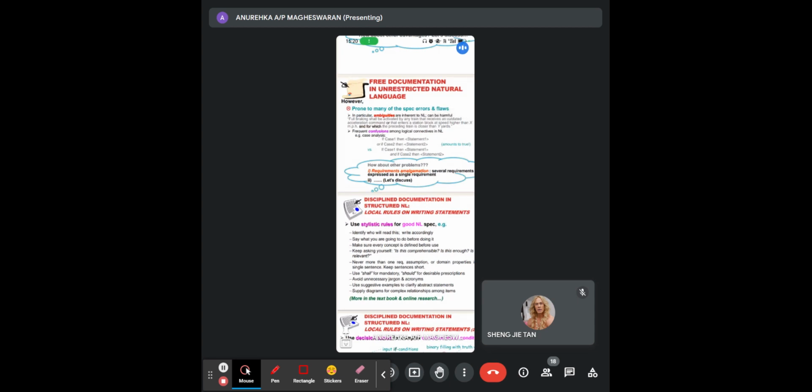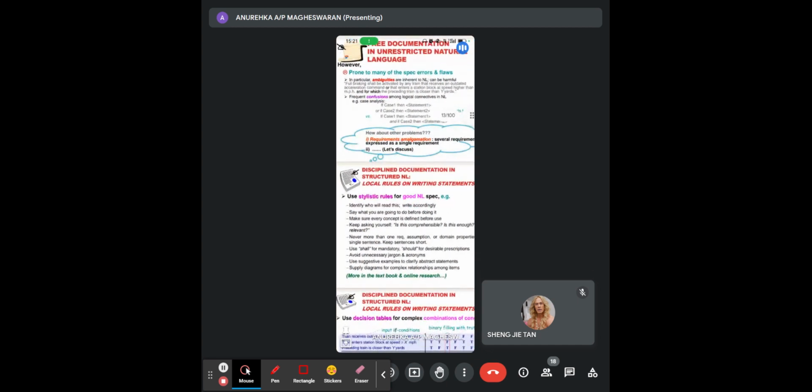Watch out for this in your assignment. I shouldn't see any statement with more than one requirement. Even a simple requirement must be separated. So that is amalgamation, another drawback. If I ask what are the problems or drawbacks of unrestricted natural language, you can write all these: ambiguous, lack of clarity, which can cause confusion, where the readers get confused. And the third one, amalgamation, where more than one requirement is written in a single statement. Okay, clear?